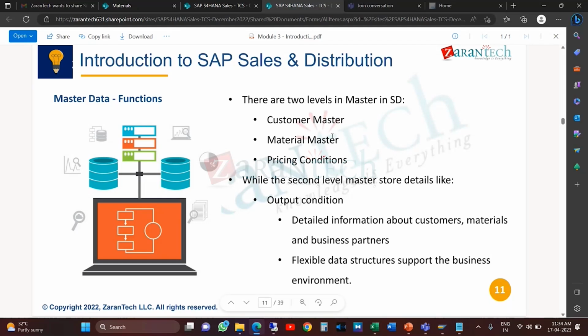So customer master, material master, and pricing masters can be used for output conditions, getting the transaction done through billing or payments. And you can always have flexible data structures that support the whole business sales environment. Okay.